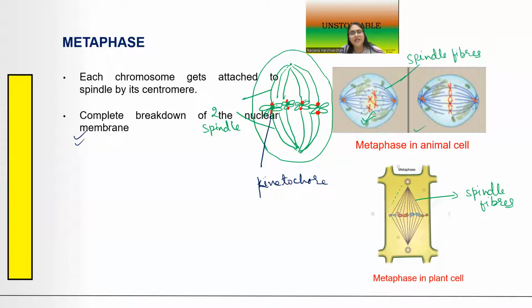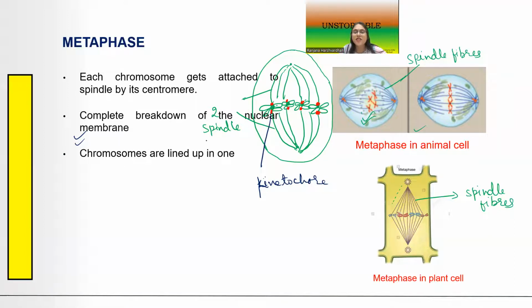So the next point states that the nuclear membrane, usually what we do is that the last point of the first stage of karyokinesis, which is prophase, what did we say as the last point? That the disintegration of the nuclear membrane is taking place. Yes, so that will become usually the first point here, that a complete disintegration of the nuclear membrane, you will see it in the metaphase, which is the next stage. So complete breakdown of the nuclear membrane occurs in this metaphase.